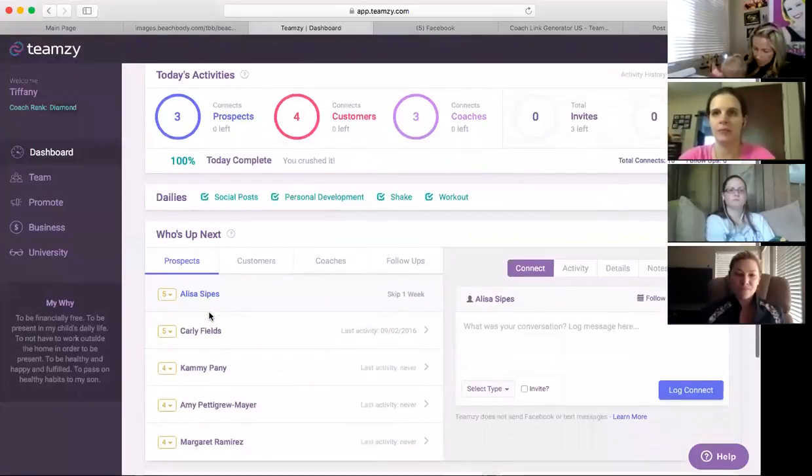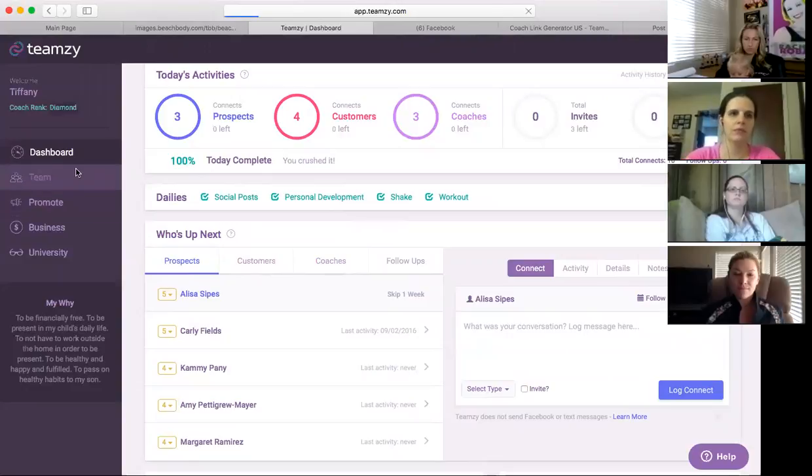So it's broken down. It imports your files. If they're not on your customer list from your Coach Online office, they'll show up when you transfer over from Facebook as a prospect. And then your coaches should show up as coaches. And then as you're going through, once your contacts are in there, you actually will rank them.